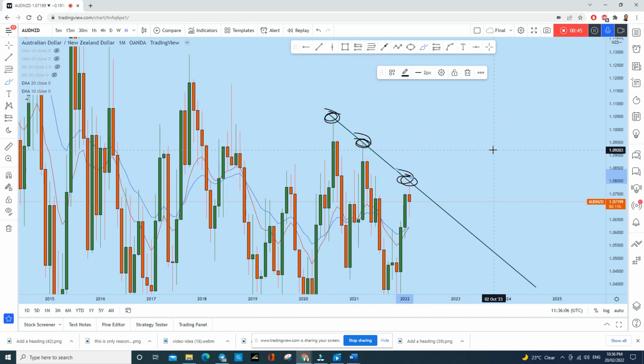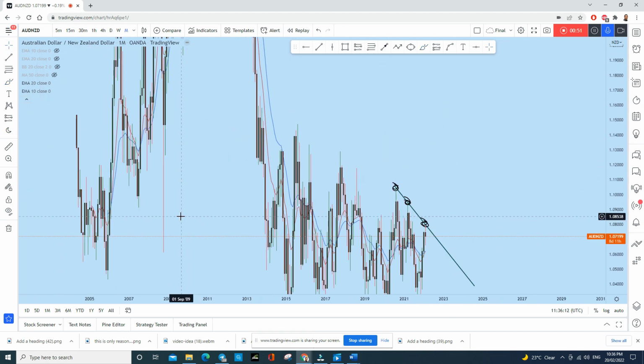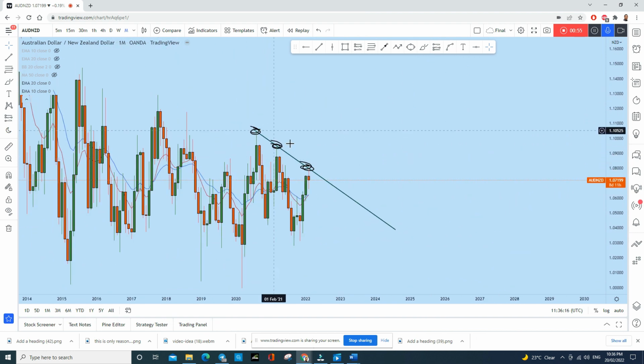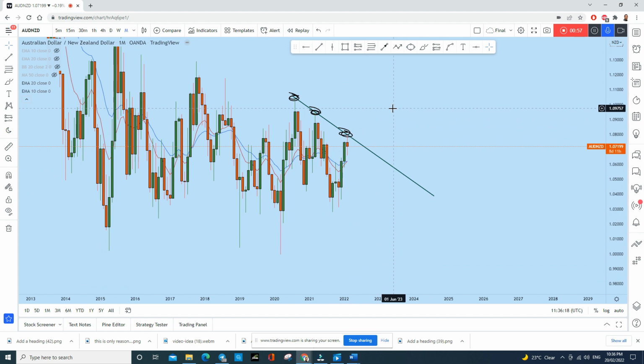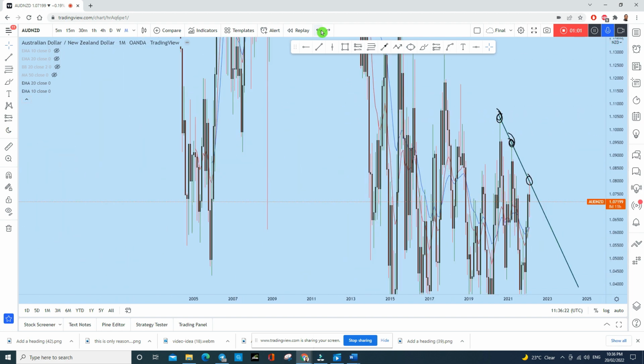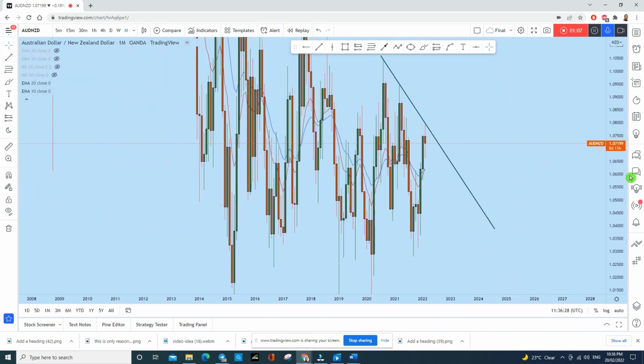So this trend line can give a very important clue, because if you zoom out of the chart, you see that this is a historically downtrending market, and this is the topmost trend line of this historical downtrending market, and we can expect AUDNZD now to start its historical downtrend to the downside.